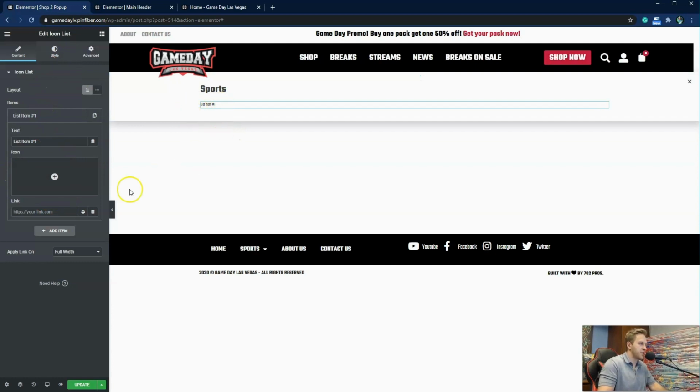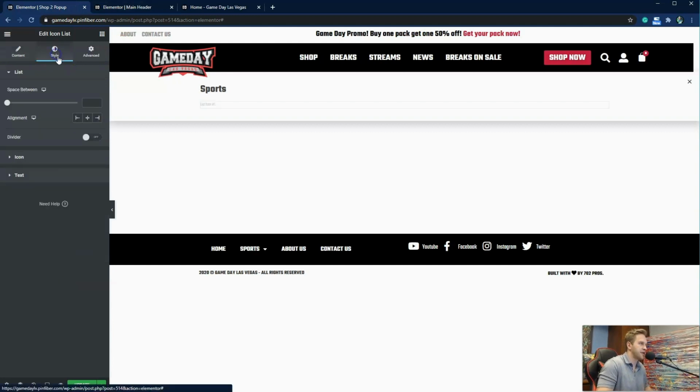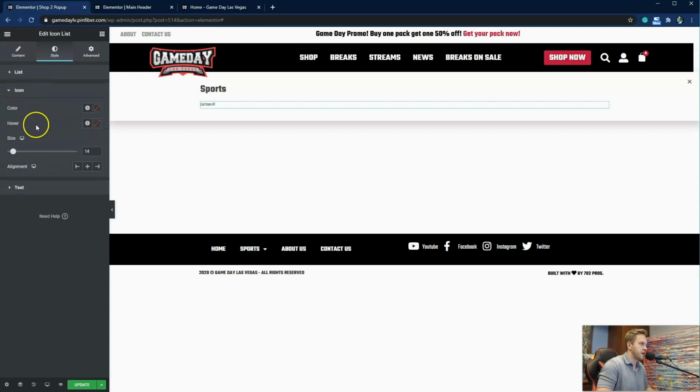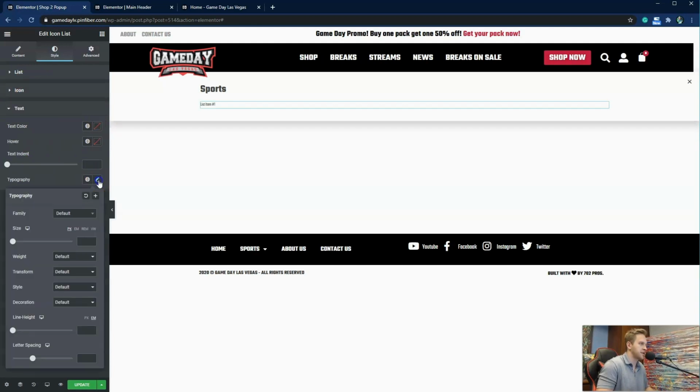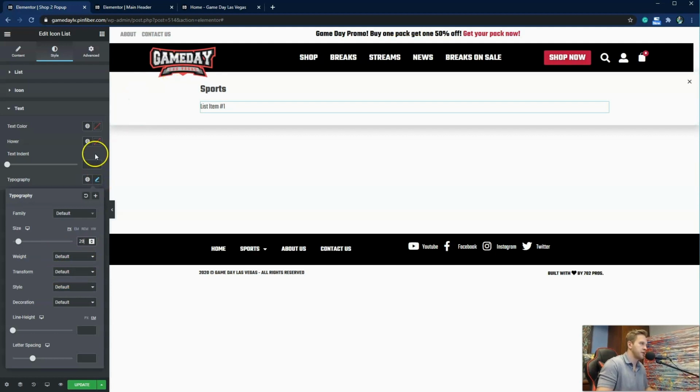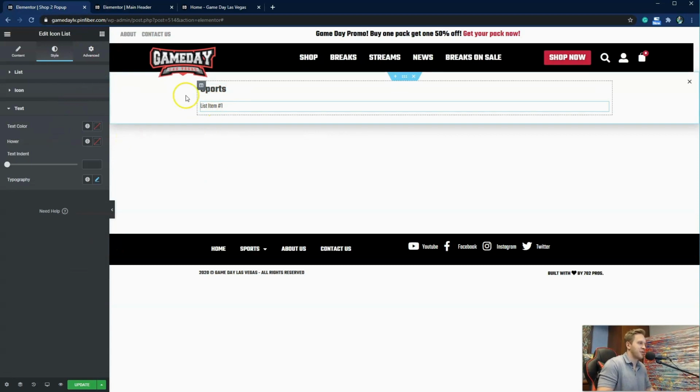And then when you start doing your icons, this is where you're going to put the link. So you can put whatever link of wherever you want it to be. With these links, you can just start to type in the name. So let's style this a little bit. I'm going to go to the text and then typography, and then let's make it like 20. That's fine. Just for this, we won't make it perfect.